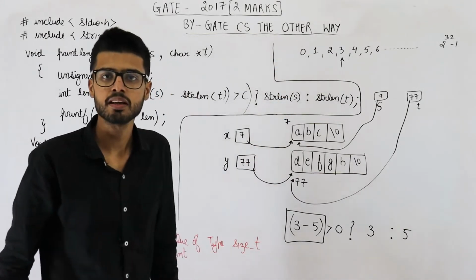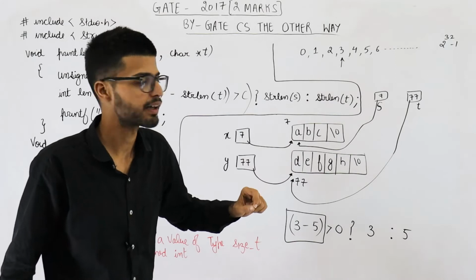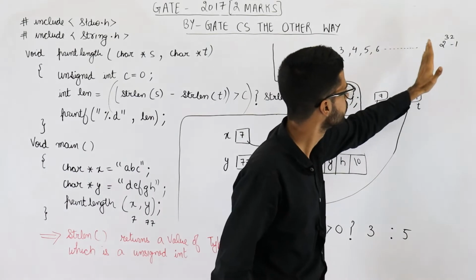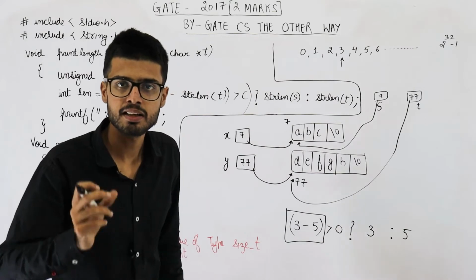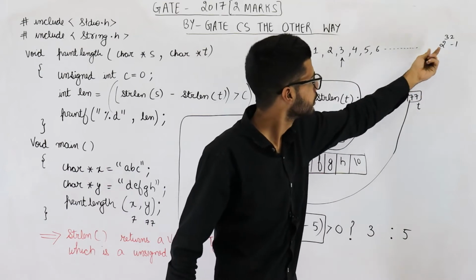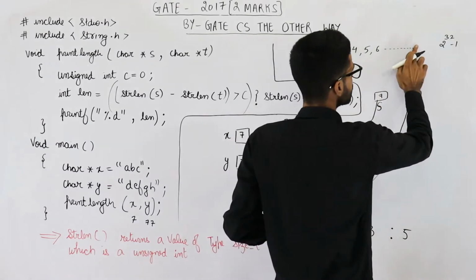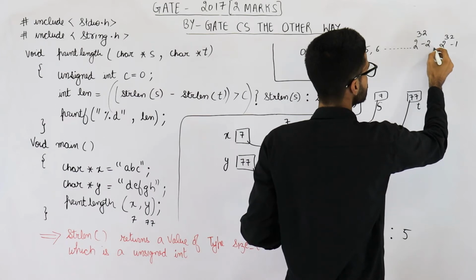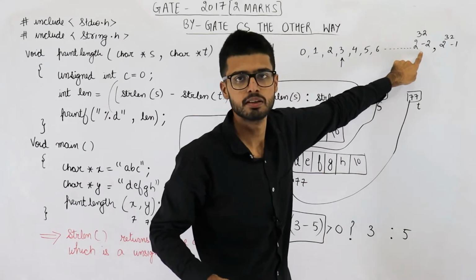But in this number line, you don't have anything like -2. So from here, you want to go 5 steps back. What are you going to do? 1, 2, 3, 4, 5. See, the biggest number that you can represent in unsigned integers is 2 raised to the power 32 minus 1. Number previous to this number will be 2 raised to the power 32 minus 2. So here you have 2 raised to the power 32 minus 2. Okay. 3 minus 5 will be this number.